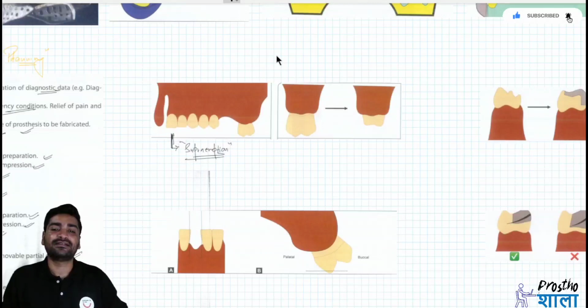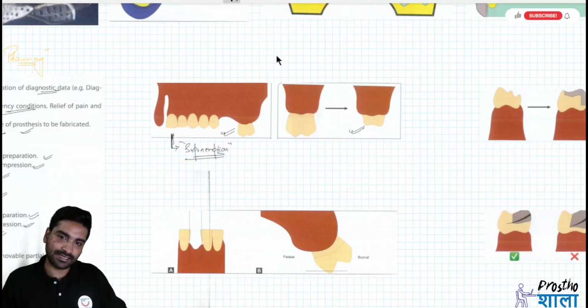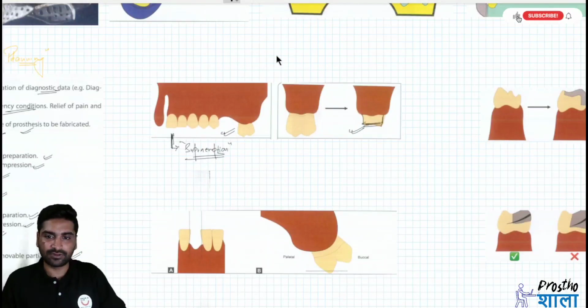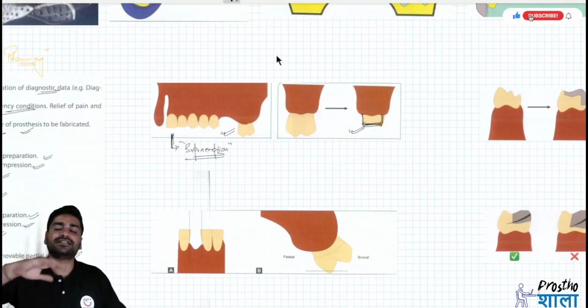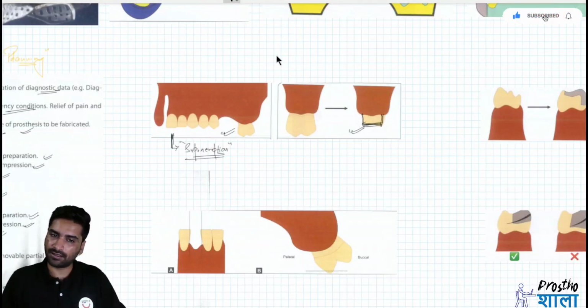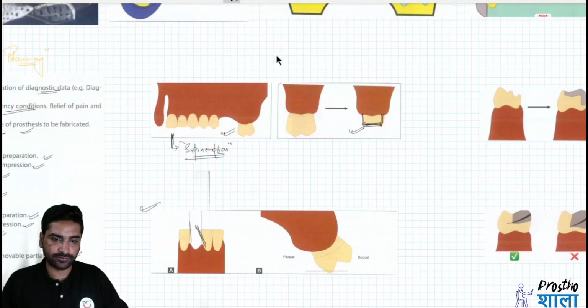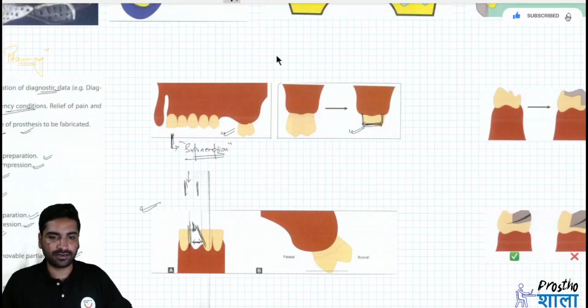Based on that, you decide and take a call on what is to be done to that supra erupted teeth. As I told, sometimes you can do an intentional RCT, chop it off, reduce the height of the teeth and use it as an abutment of an overdenture also. Sometimes you might also encounter tilted teeth. Now this is a slant proximal area, this is a straight proximal area. If you have this much wider size over here, you cannot pass it freely through this narrow gap. You need to make both the surfaces parallel to each other so that the RPD comes and goes out freely and passively. So you need to do enameloplasty.